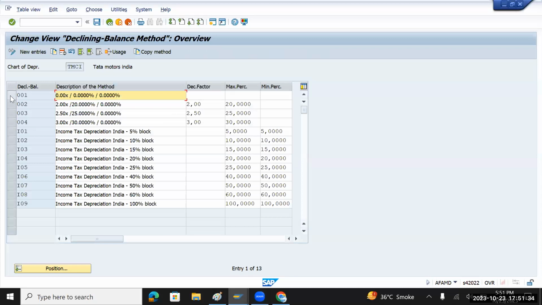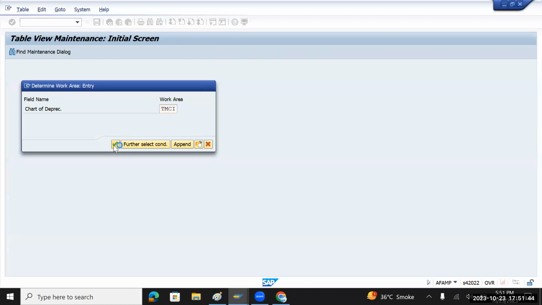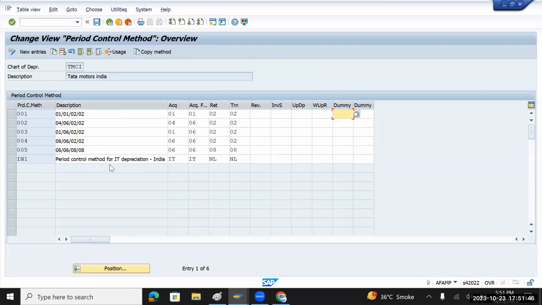We'll go with the 001 declining balance method. Period control method, we'll use the standard one, 001.